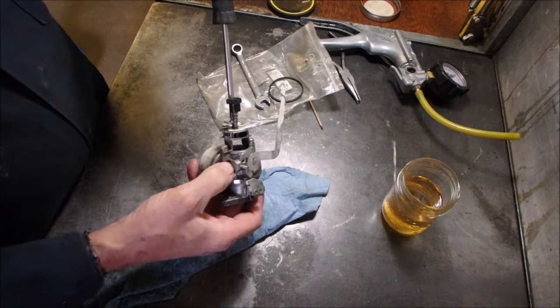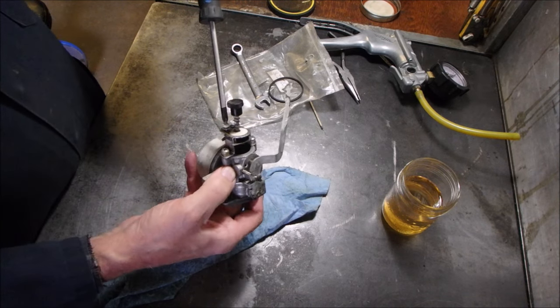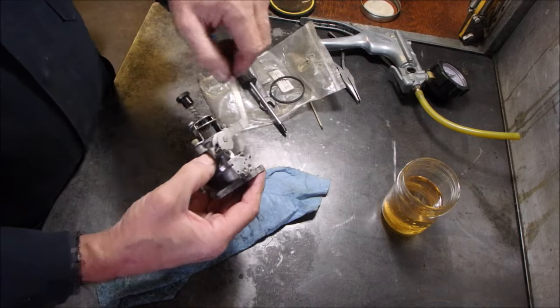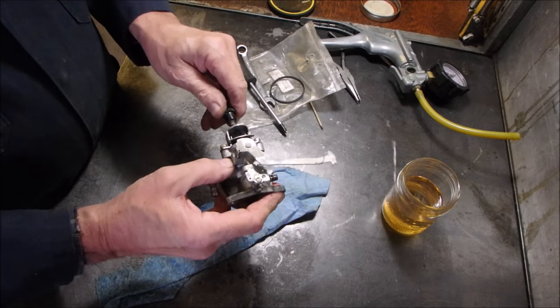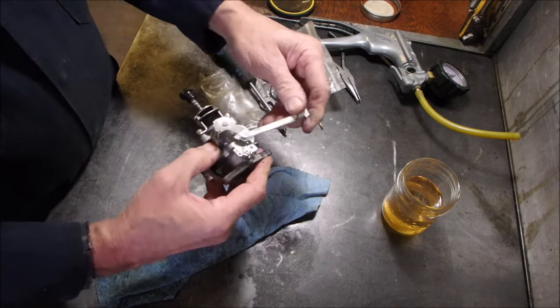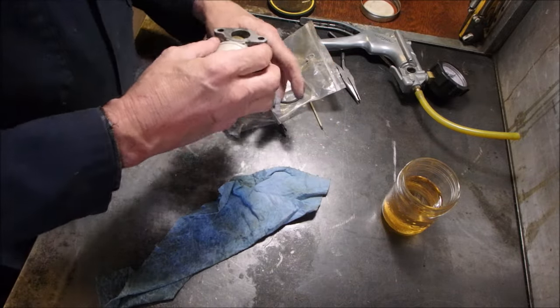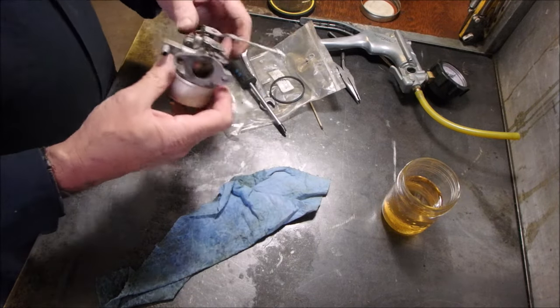I just put these screws into here so when I take it back to the gentleman's place, they're here. Choke. Okay, that's choke. That's no choke. You close this. Beauty. How clean is it in there? Whoops. It's very nice. Yep, she's done.